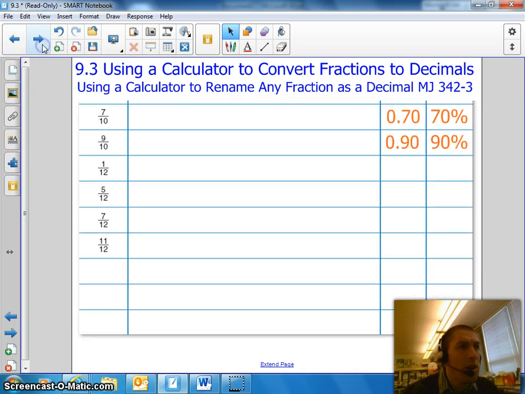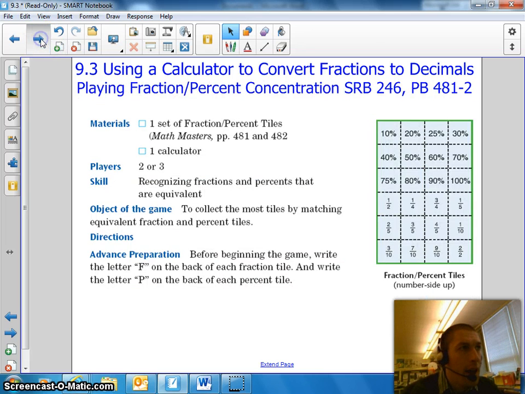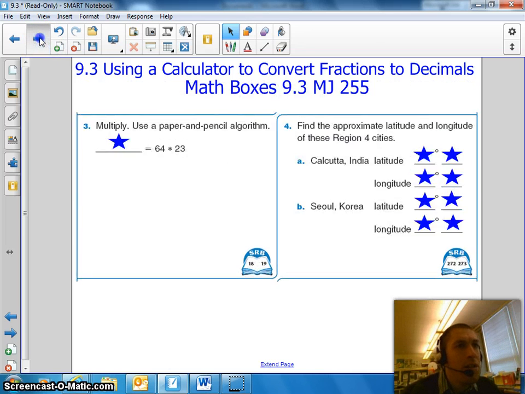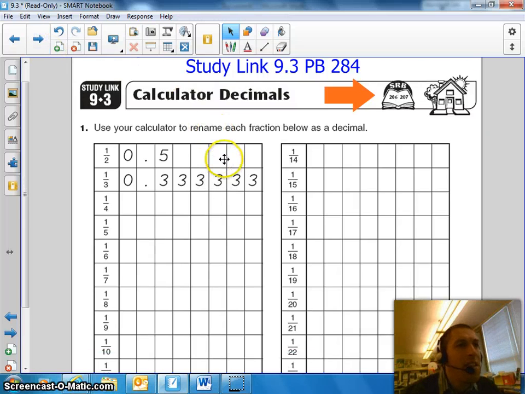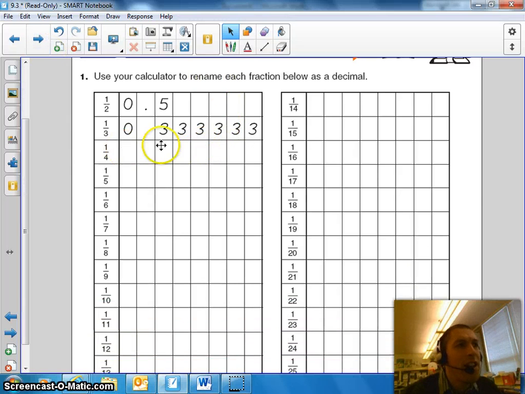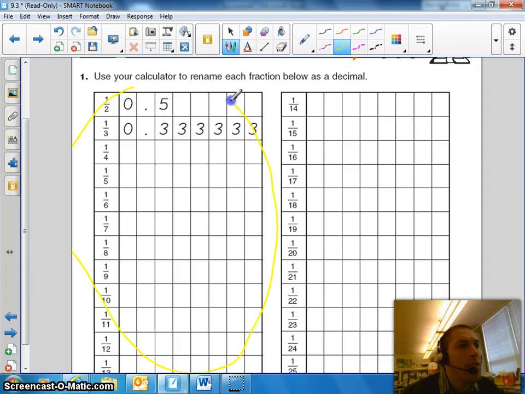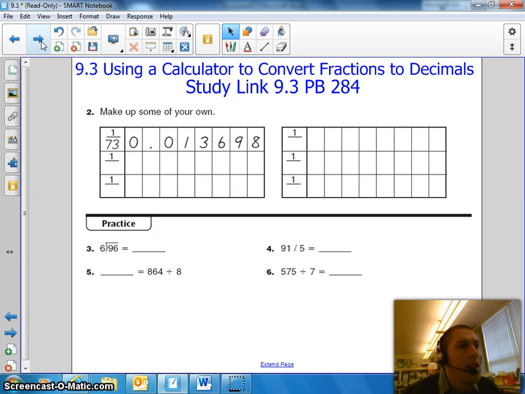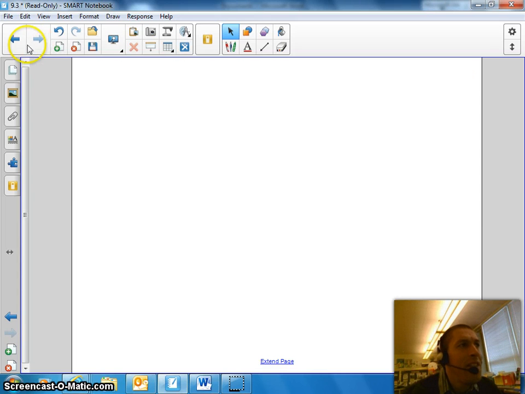We'll continue to work on this in class, but make sure you're pausing these and practicing, because you will have to fill it out here. This is a game we'll be playing later. And take a second and try to do just this column here. Why don't you just try to do some of those and see how you do, and just make sure you have a good understanding of how this works. Let's see. And that's it.